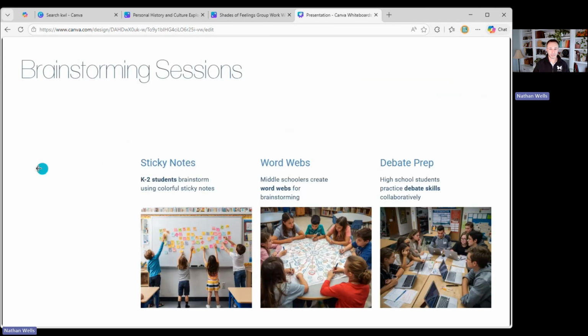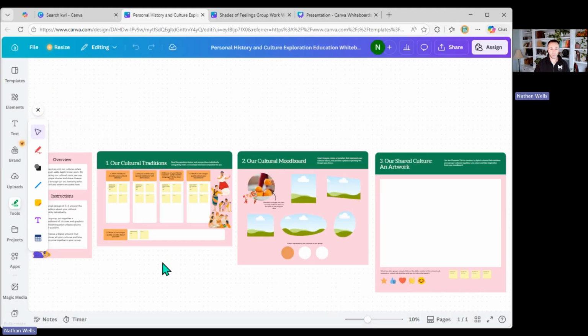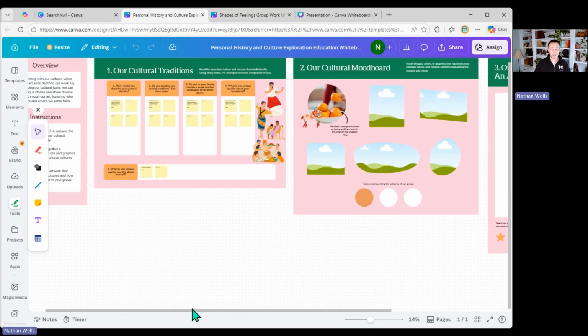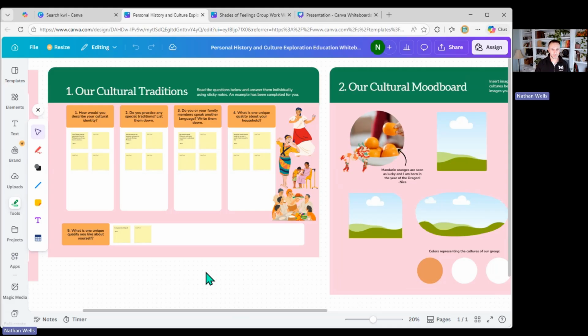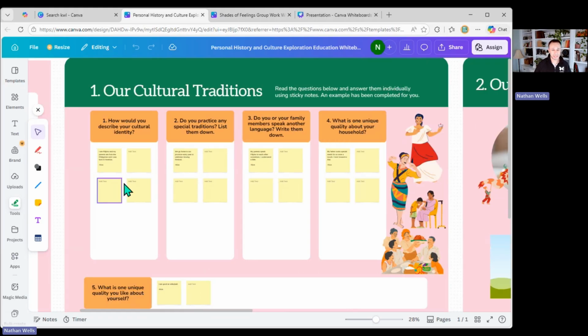Oops, I think I clicked it too many. I did. So we can also do an activity where we want students to see what others are doing. For instance, let's say this one is around cultural traditions. This could be a social studies or a foreign language class or something like that, perhaps. And let's say a group has already worked on this one. So they've added in their ideas and they've done theirs. And we want to treat it more like a gallery walk. But instead of students going out in the hall and walking down and seeing posters, it's virtual.